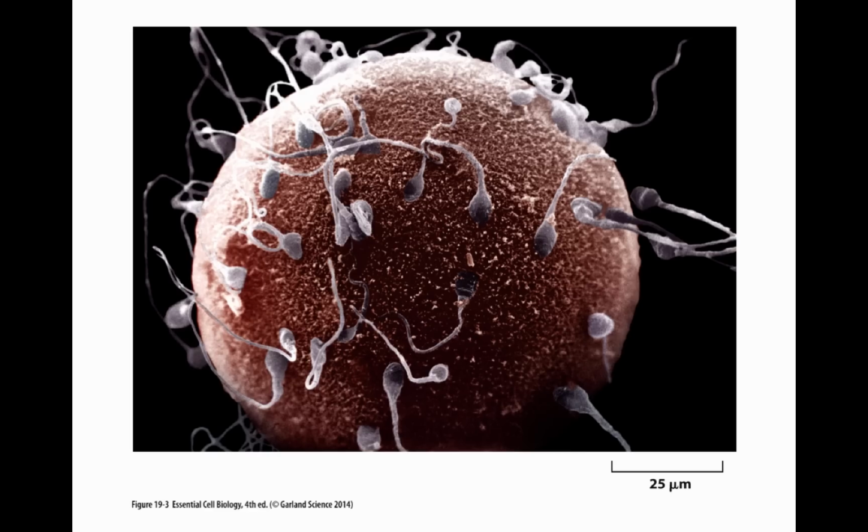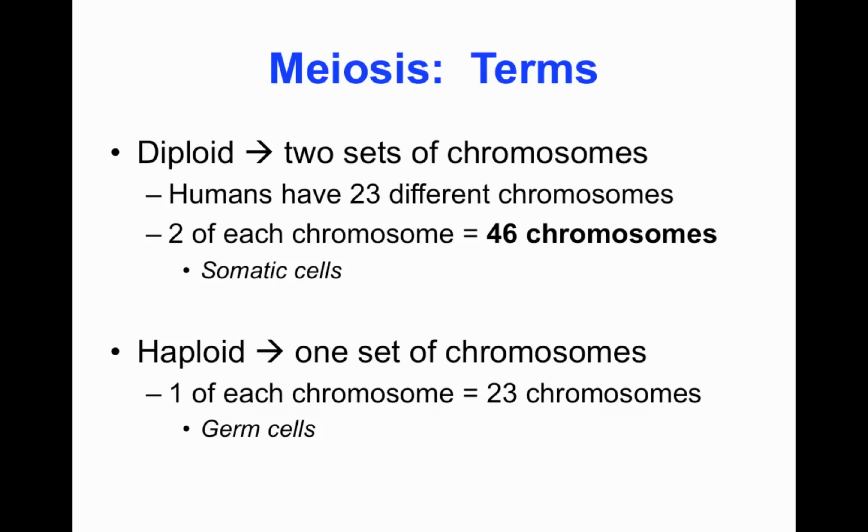Now, let's take a look at a parallel system, which is meiosis. Meiosis is the process in which we generate gametes. In this image, what we have is an egg that is about to be fertilized by some sperm. Both the egg and the sperm only have half the DNA information that a somatic cell has. So to generate the cells with less genetic information, the germ cells in the gonads are going to undergo meiosis.